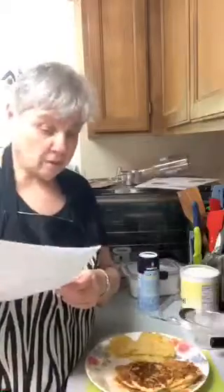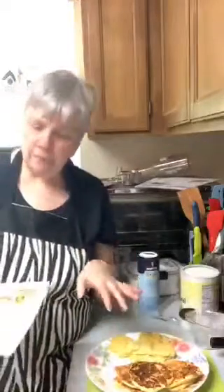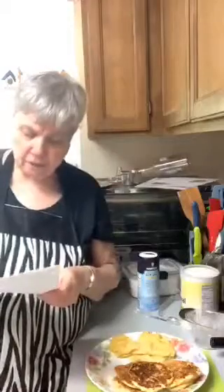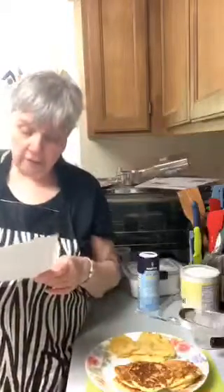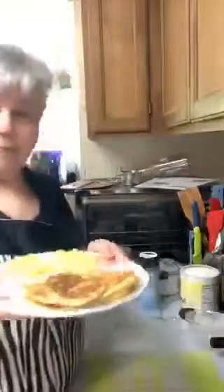Let me tell you what's in here: three quarter cup of flour, one tablespoon of sugar - I use cane sugar, one tablespoon of cornmeal, two teaspoons of baking powder, two teaspoons of salt - though I cut back a little, three quarter cup of milk, and two and a half cups of chopped onions - about two small onions they said, but I ended up using two huge ones. Plus shortening or oil for frying. That's all it calls for - very few ingredients and they come out awesome.